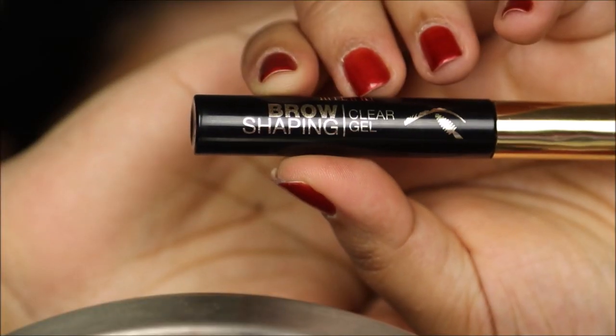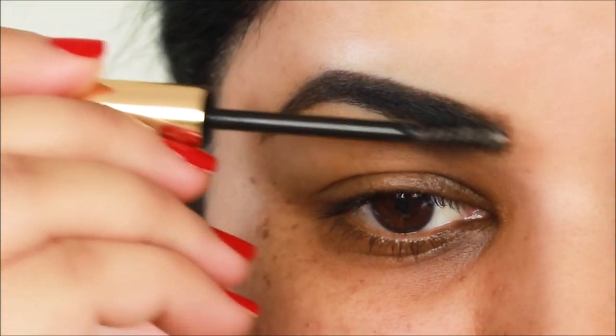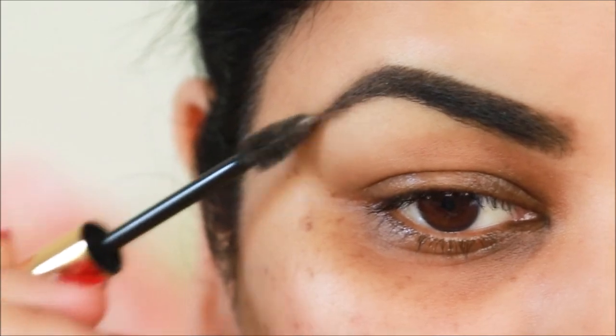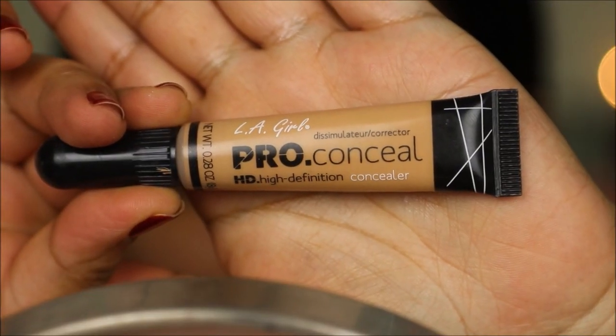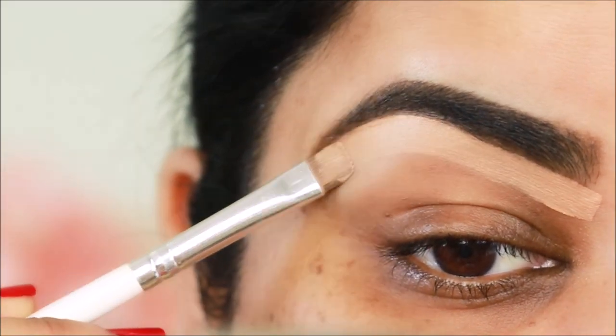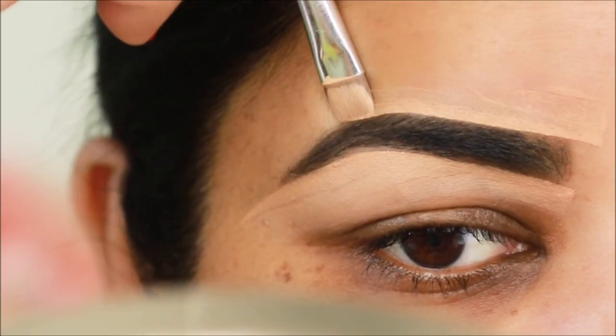To seal and set my brows further, I'm going to be using the Milani Clear Brow Shaping Gel. And then I'm going to clean up the borders of my eyebrows using the LA Girl Pro Conceal in Creamy Beige. And I'm also going to use this as a primer on my lid before I use any eyeshadows.